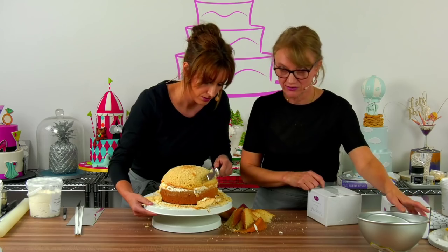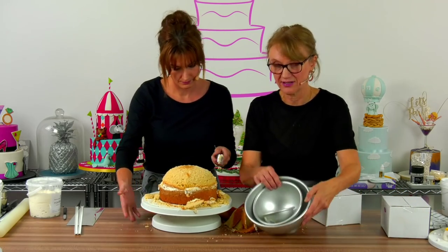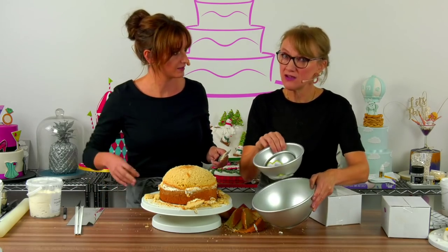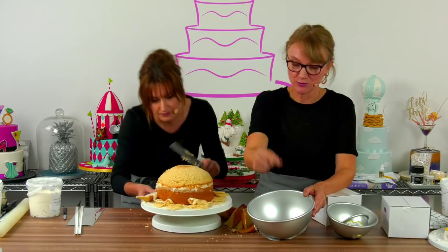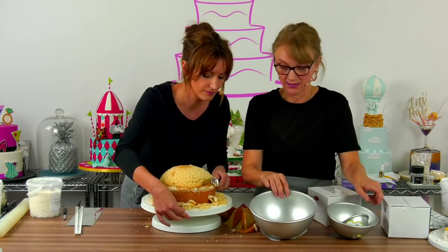If you want to do a rich fruit cake, you can get hold of these tins. They come in three different sizes. I love these. They're really good. And I always line a tin if I'm doing a rich fruit cake in it. So how I would do that is just grease the tin and then get quite a few thin strips of greaseproof and just crisscross them in the tin, then pop your rich fruit cake inside.